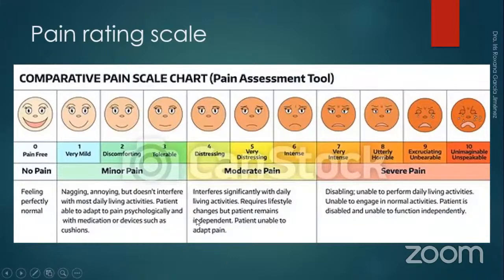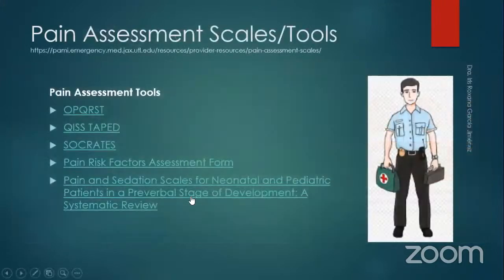In the chart, we have lots of new vocabulary, but it's just information to give you a detail that we have to consider. The pain assessment scales and tools. We have associations that are studying pain, the FEDELAT, for example, the IASP that I was showing you in previous slides. And all of them agree that we have to try to use these tools in order to make it easier according to the place you are working in.